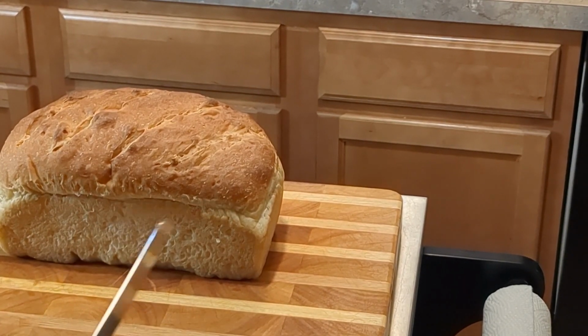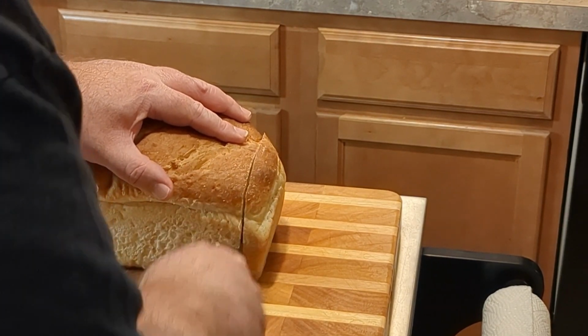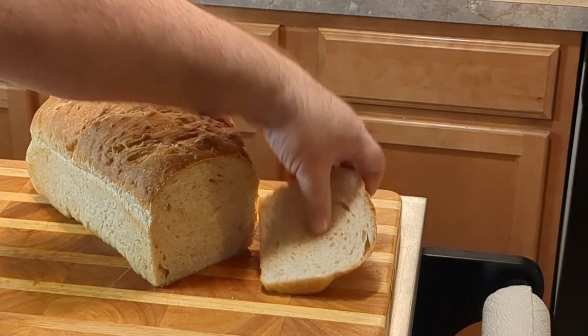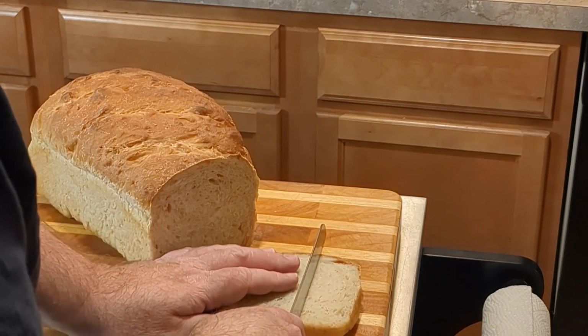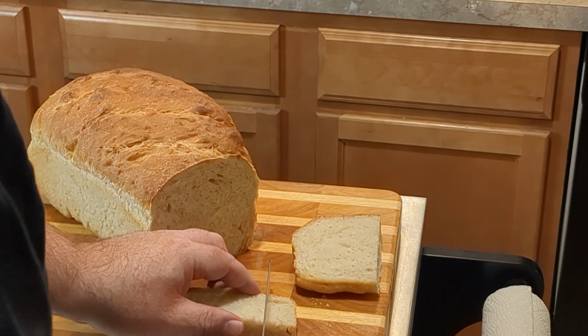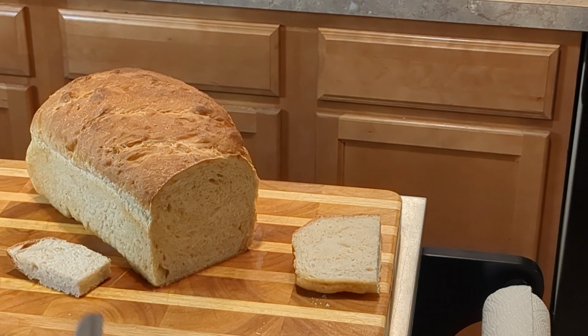Alright, let's slice into our bread here. See what we got. Looks nice. This is the first time I've made it with the whole wheat edition, but it looks really good. Let me cut a piece here. See what we got. It's really good. The whole wheat gives it flavor.